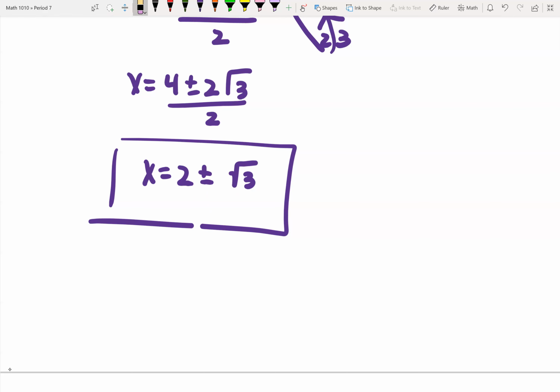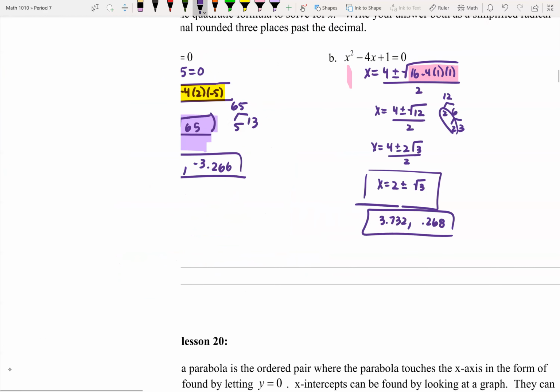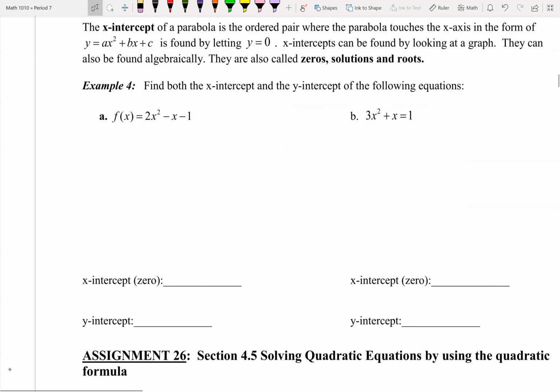Let's write it as a decimal. Okay. Everybody go 2 plus second x squared 3, close it, enter, and I get 3.732. Does it say 3 digits, guys? Okay. Now I'm going to show you the proper way to do the up stuff. So everybody go up, then go right. You should be on top of the plus. Make it a negative, hit enter, and you get 0.268. Absolutely checkable. Okay? Okay. 2 more questions and we're done.